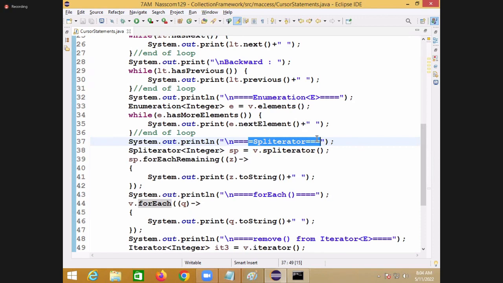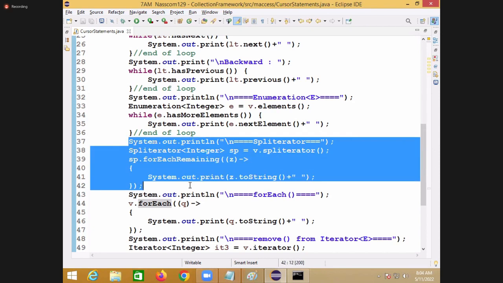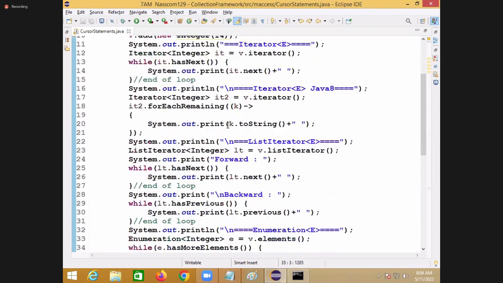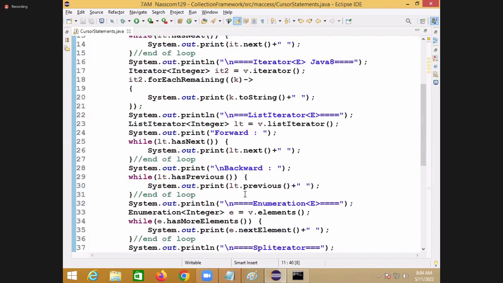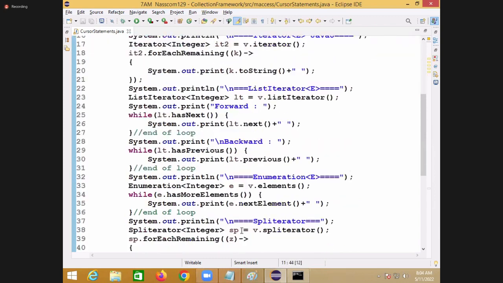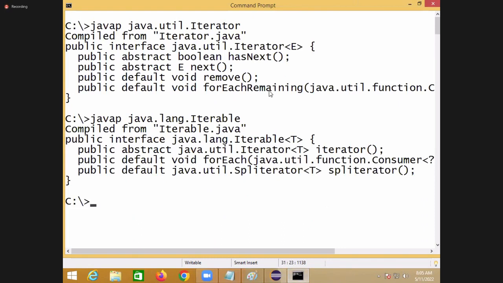Instead of writing a while loop, instead of calling two methods, you can call a single method. Internally, Lambda is working and high performance is coming. Understood this point or not? So iterator was modified as a special iterator in the market, holding the forEachRemaining method. Then why don't you bring that forEachRemaining method into iterator? They kept it in the iterator in Java 8 because old projects will be there.